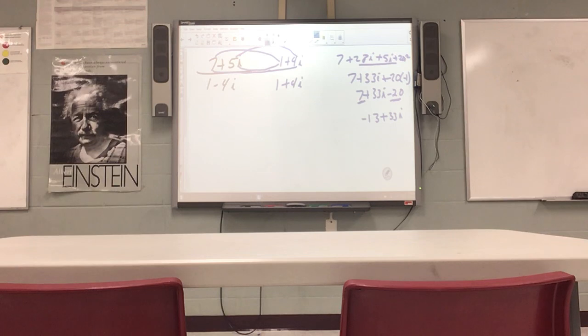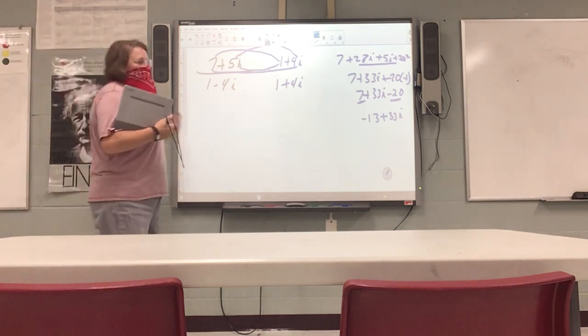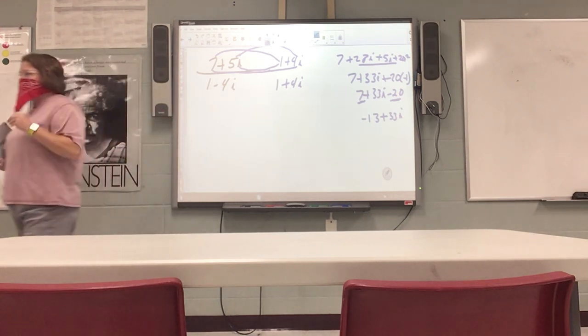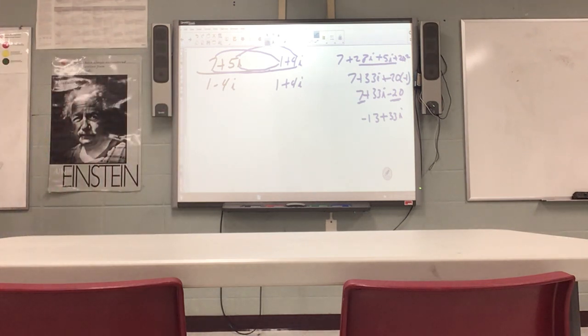All that work just got me the numerator. Now we got to do the same thing on the denominator. But remember, what happens on the denominator when you multiply by the conjugate is all the i's are probably going to cancel themselves out. So that's kind of what we're expecting to happen down here. We'll do the denominator in red. 1 times 1.